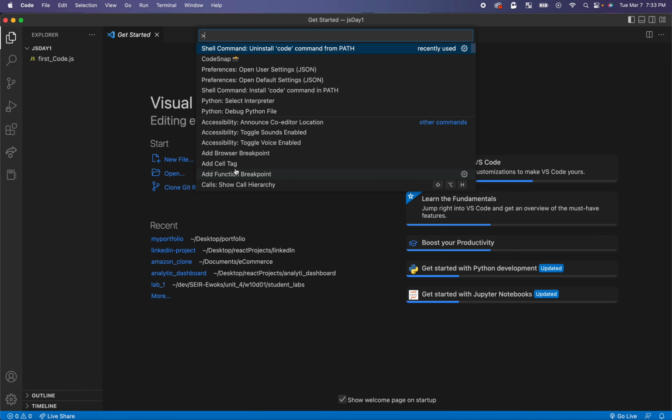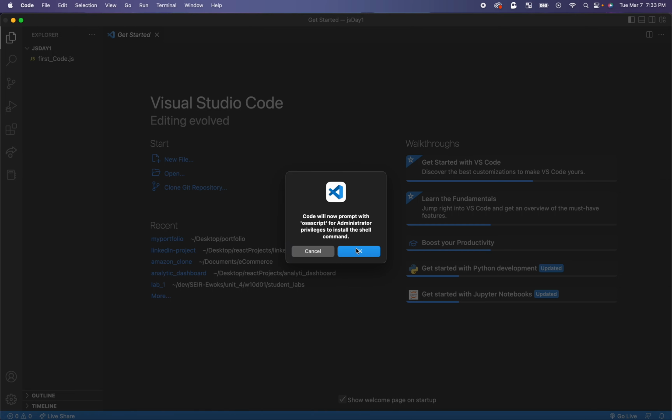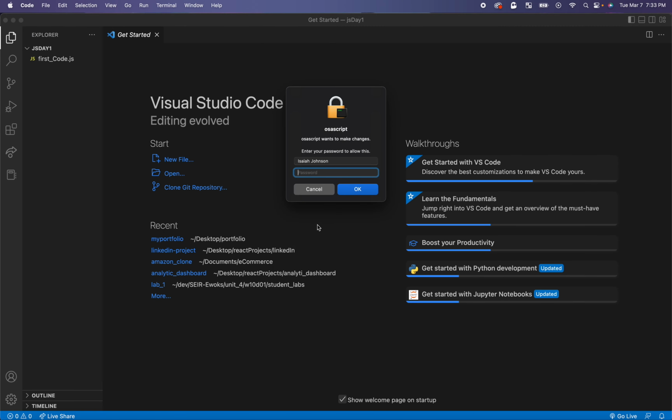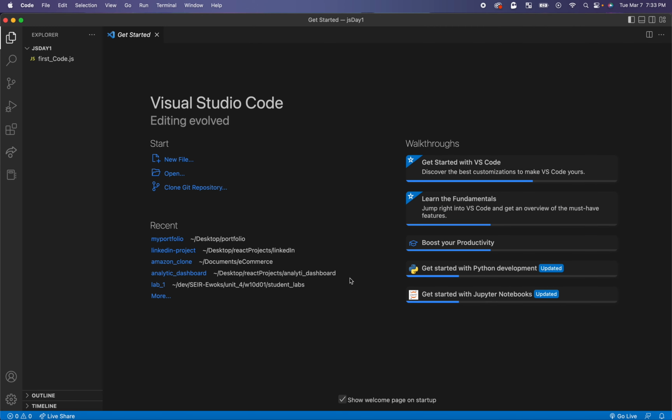Command Shift P, and look for Shell Command: Install 'code' command in PATH. It's right here. Once you click on it, if it asks you for your password, put your password in. You should see this: Shell command 'code' successfully installed in PATH. Just click OK.